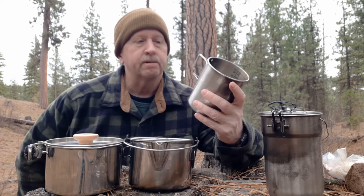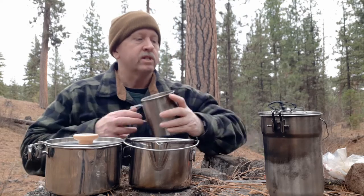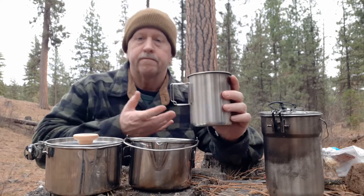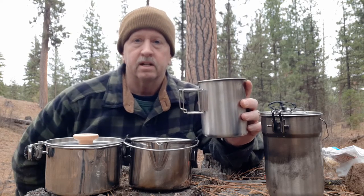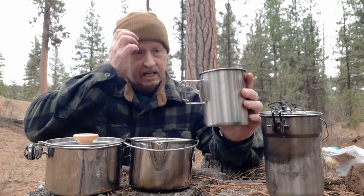Things I don't care for about it, and the reason it is not my favorite: 25 ounces is what it holds, and when I'm wanting to cook up noodles and stuff, putting this over fire, it gets to bubbling and just starts bubbling out the top everywhere. Even with the little lid on top, it'll lift the lid off — literally. I've had it do that.